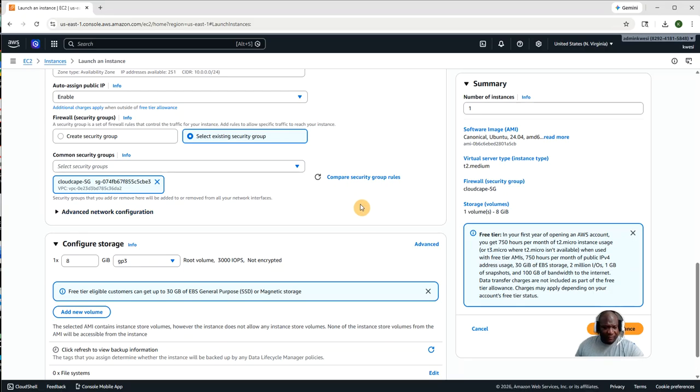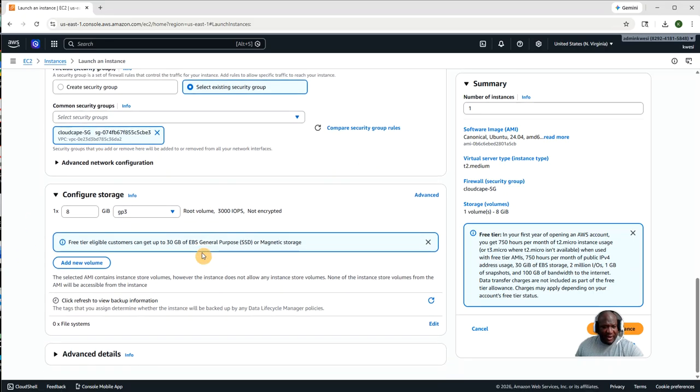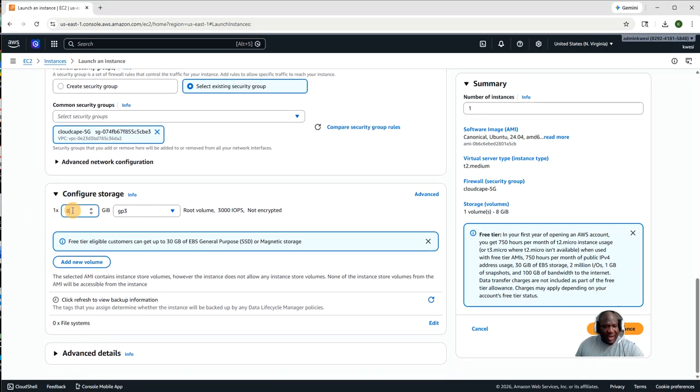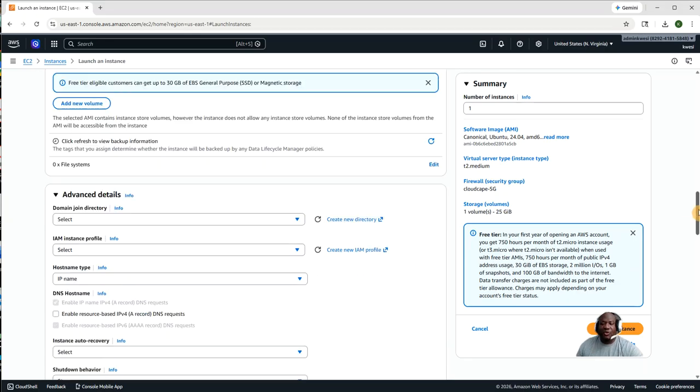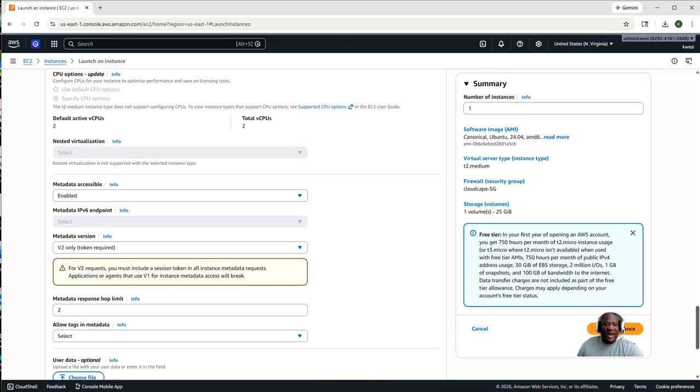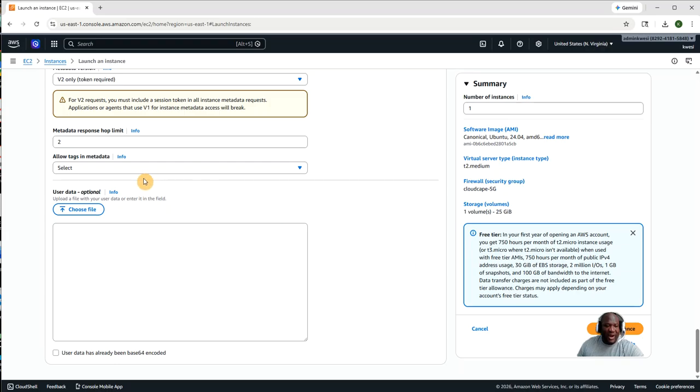And then when we come to the storage, I like big storage, so I just choose 25. We can keep all of it as the default, but if you want more, we can click on advanced details. I like advanced details because it lets you put in the user data, and when we scroll all the way down, we can see the user data right here.